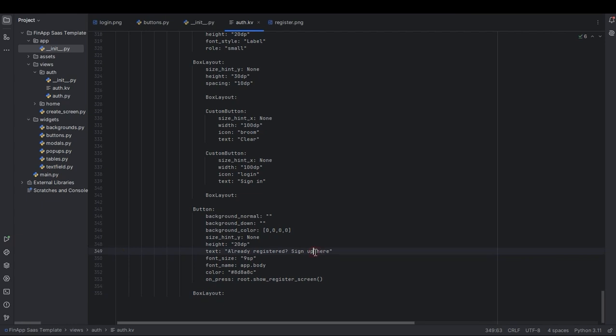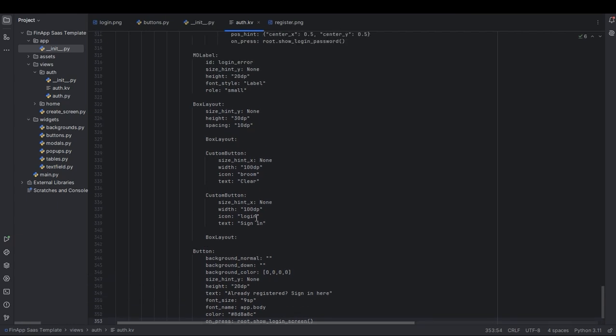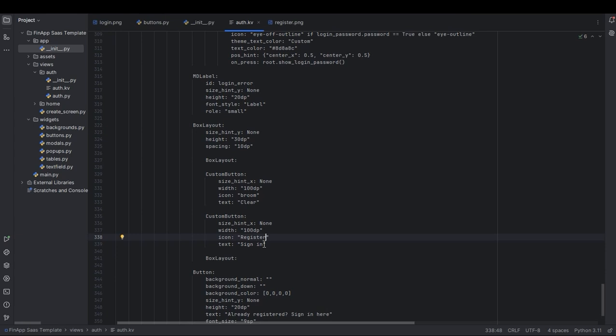Sign in here. Then this one is going to be show login screen, and this one is register icon.